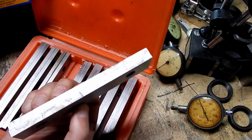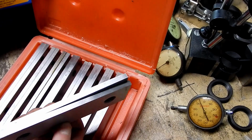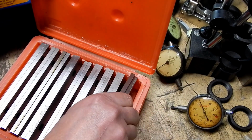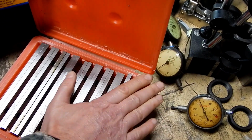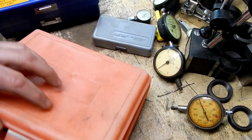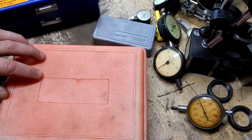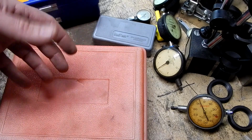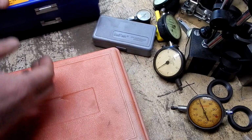Sometimes you got to take every one out and look at the back side in case the oopsie happened on the back and they were just kind of, you know, hiding it. But I don't think that was the case here. I think these are all very good condition. You know, these aren't tremendously expensive new, but you can give somebody a deal on a used set. There's no real wear to these things unless somebody, like I said, damages them by accident.